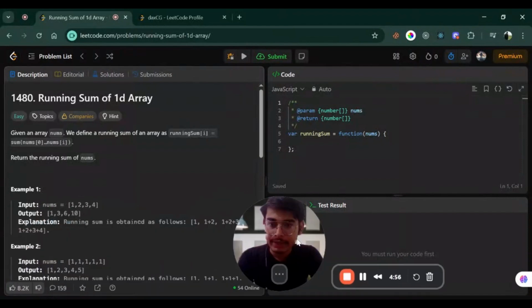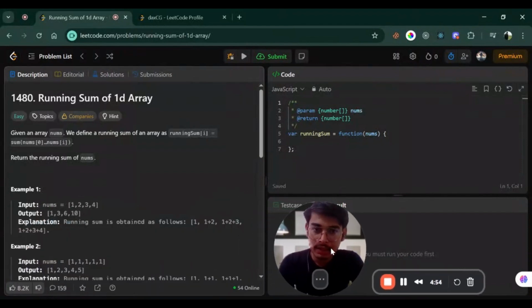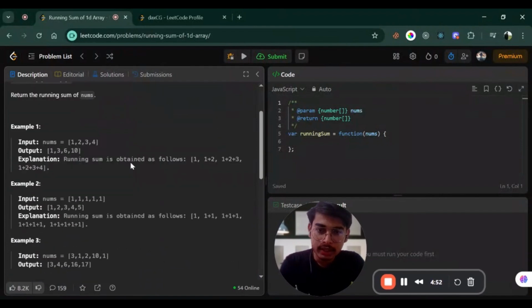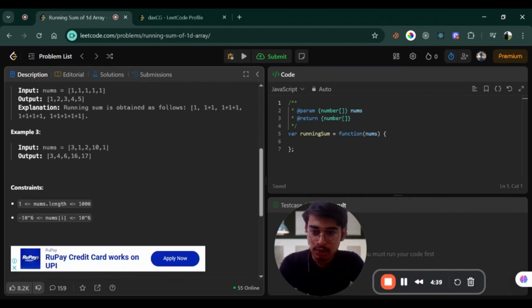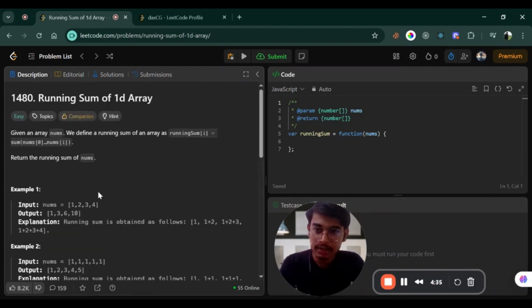You just have to add the first index value with the second, then first plus second plus third index value in the third index, and so on up to n indexes. You have to read the conditions carefully in this question.